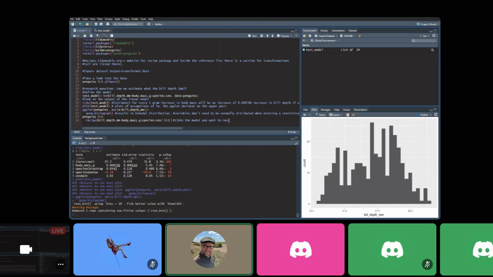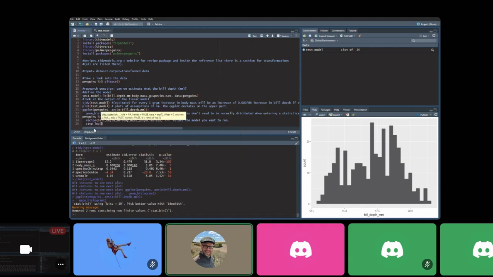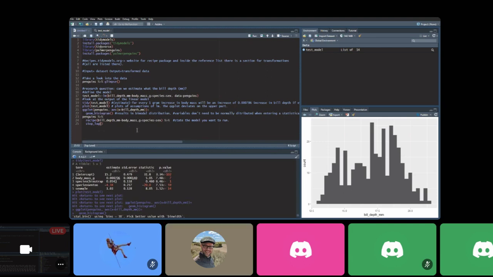And then this is where you can start doing the transformation. All transformations start with step underscore. So here we're going to do a log transformation, because data are commonly log transformed since it seems to help with the residuals a lot more. The side effect, unfortunately, is that interpreting the results is a lot more challenging, and I'm going to show that later on.